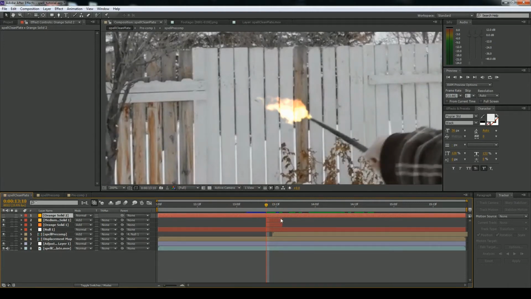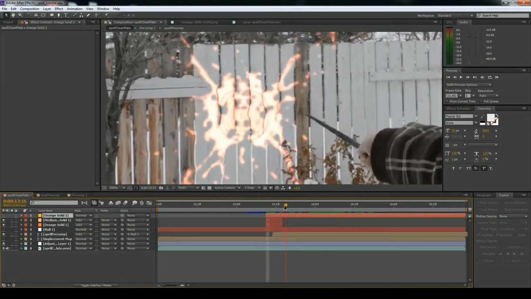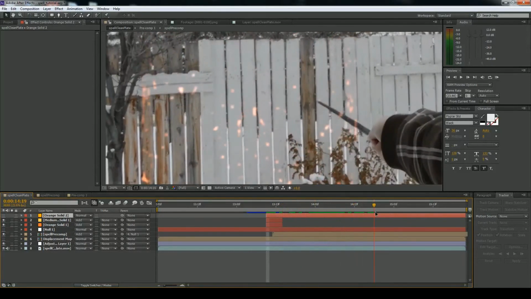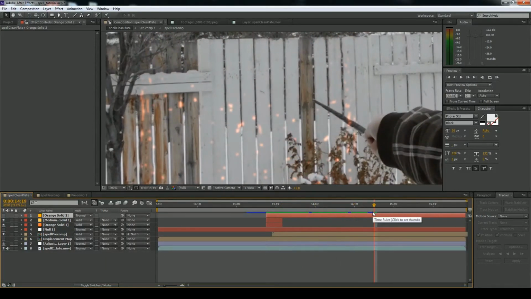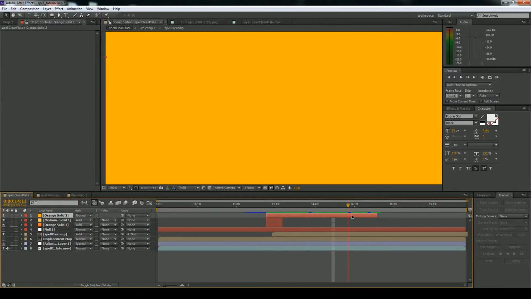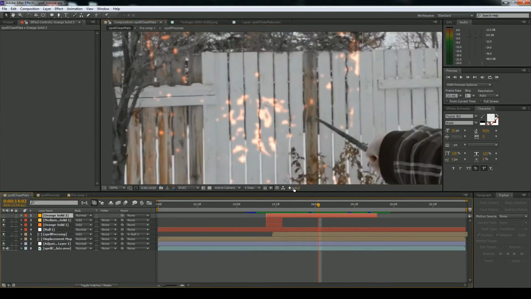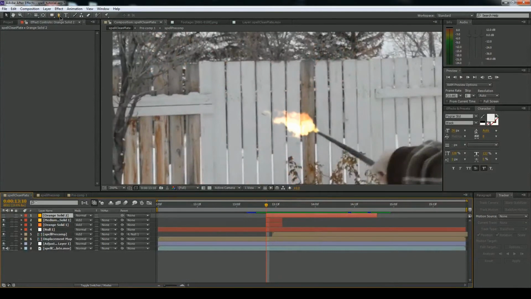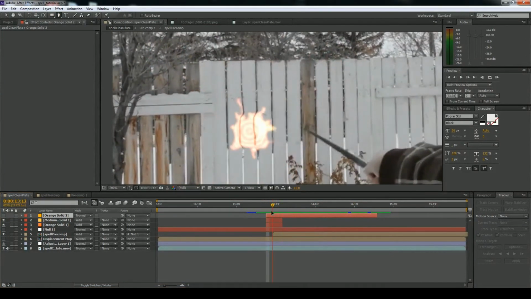And we're going to do our key in values again on this one, so by using Alt left bracket on the first layer they appear, and then scrub forward a bit, and that looks good. We'll just fade it out at that point. So then we do Alt right bracket. So that layer, if we turn it back on, is only visible for that duration. So if we hide it quick, we can go ahead and draw a mask. We'll go forward a little bit to the hottest part of the explosion, and we'll just draw a shape right around there. And if we turn that layer back on, we can see it.